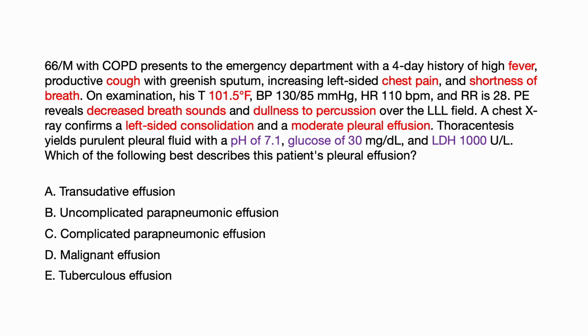This is in contrast to uncomplicated parapneumonic effusions, which are typically sterile and resolved with appropriate antibiotic therapy for the underlying pneumonia. The pleural fluid findings in this case are not consistent with transudative effusions, which are usually due to systemic conditions like heart failure or liver cirrhosis, malignant effusions, or tuberculous effusions.